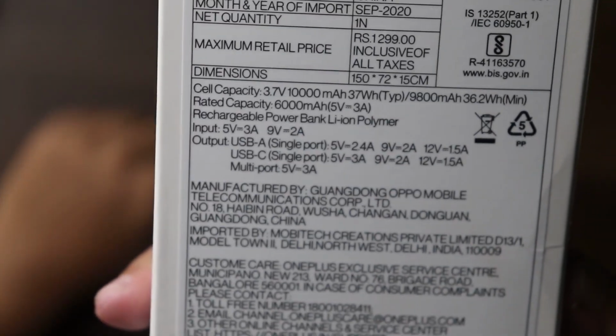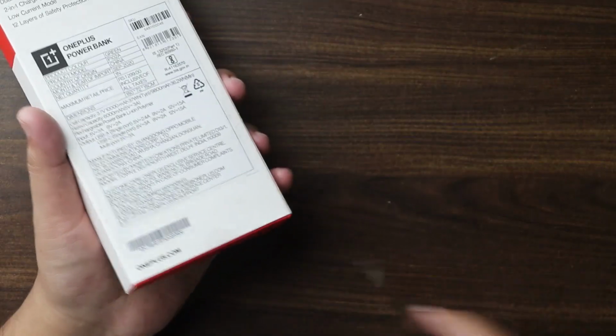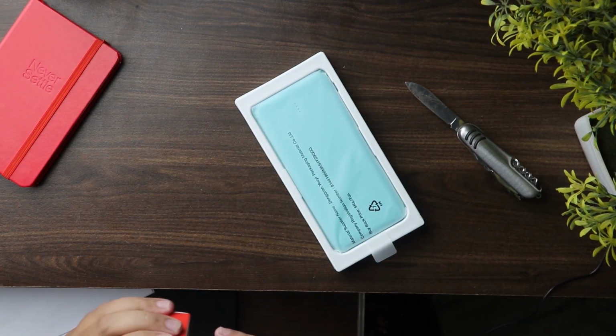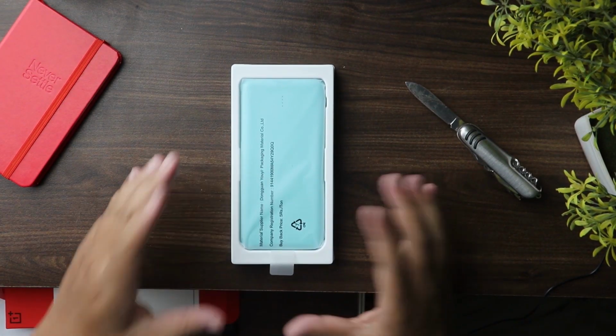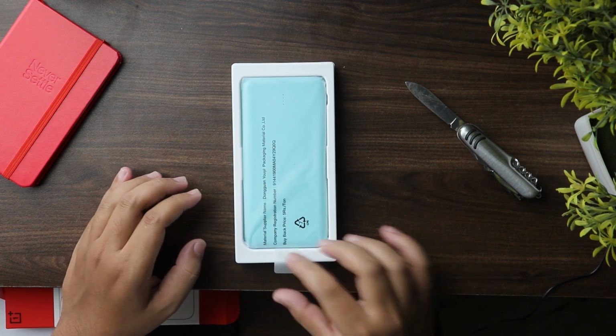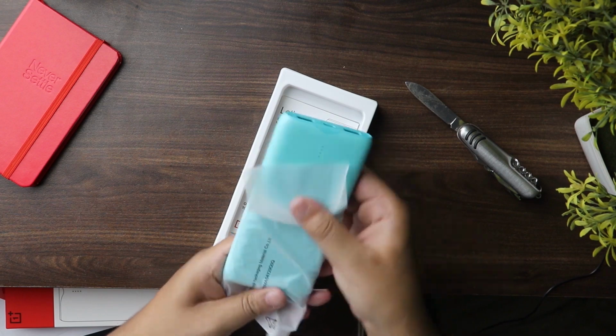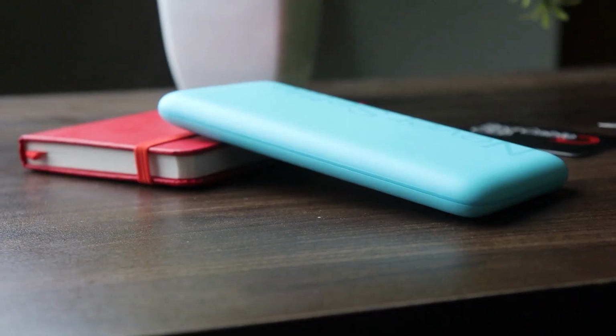You can see the outputs of all the USB ports. I'm not unlocking the seal, just taking out the power bank, and you can see it's green in color. I've ordered it in green and it's really nice, wobbly packing here. Now let me take the power bank out, and as you can see it's in a poly bag, so much for the carbon footprint of the company.